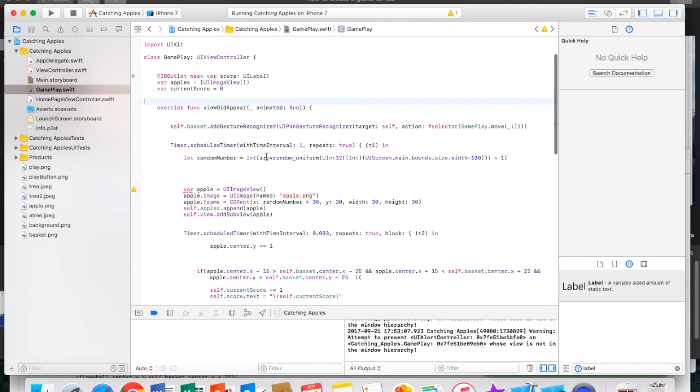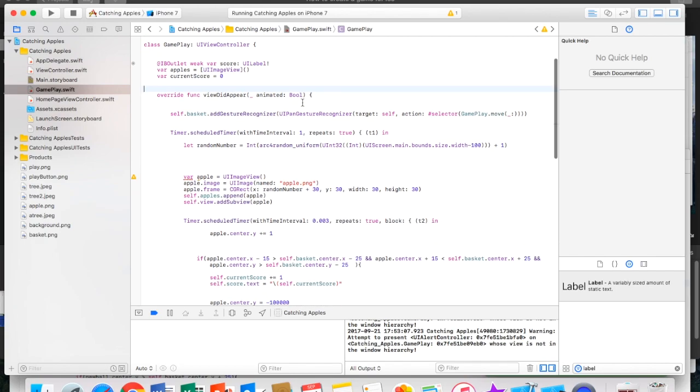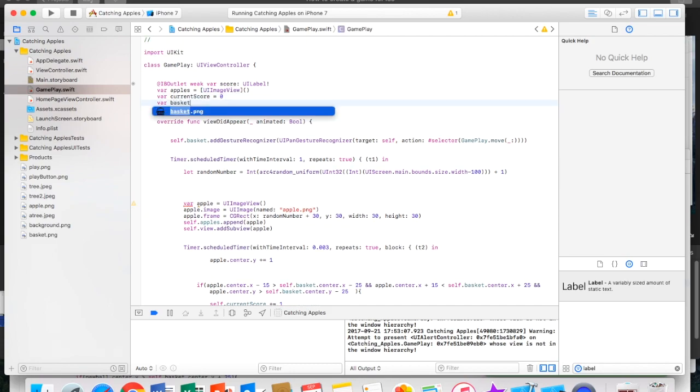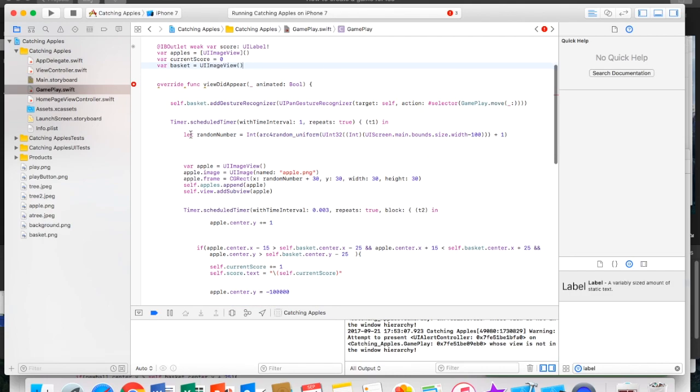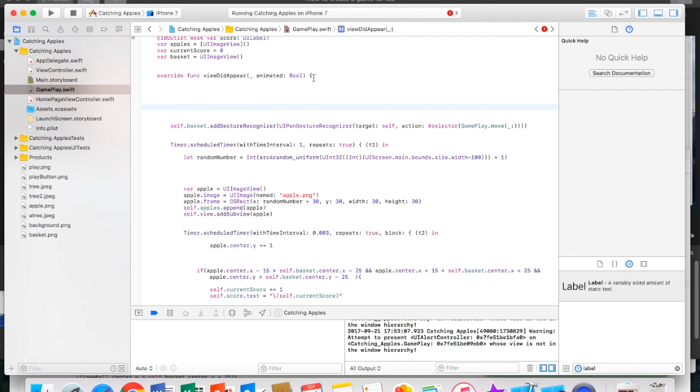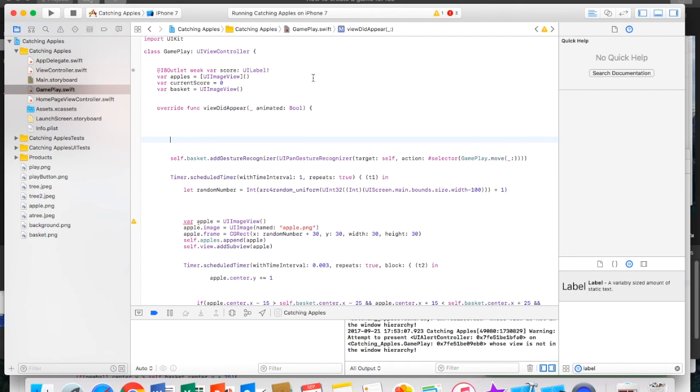What we want to do is create the basket programmatically. So right here, I'm going to say var basket equals UIImageView. And then in our viewDidAppear, where we have this, is where we're going to set up the frame of our basket.